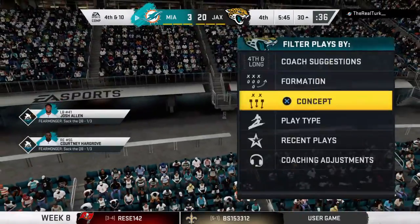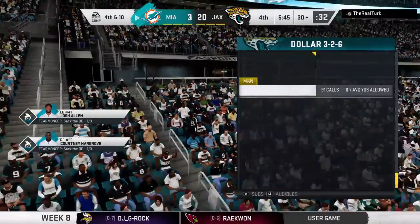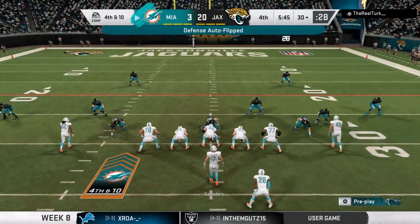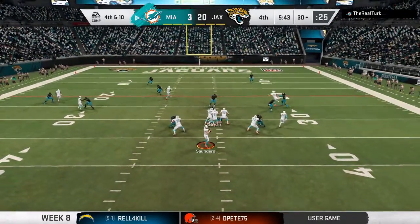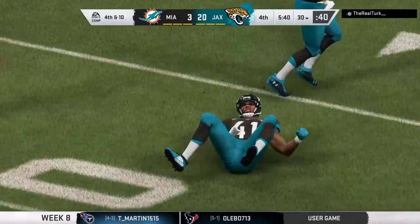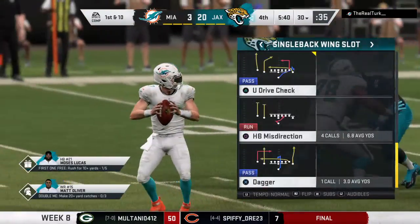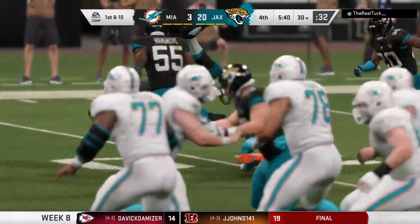You know, it's a wonder he's still moving around back there the number of times he's been sacked. Yeah, he's staying out there, isn't he? And you don't think about it much in a game like this, but he's showing incredible leadership. Still competing, still fighting, not taking himself out of a ball game that appears lost. On 4th down, Saunders. And he couldn't get rid of the football, trying to buy a little time, but he'll just tuck it and go down. Josh Allen, and the Jaguars are going to take possession here on the turnover on downs.